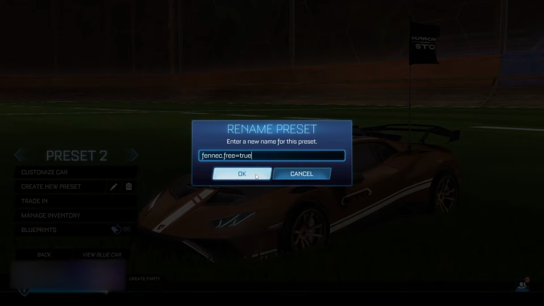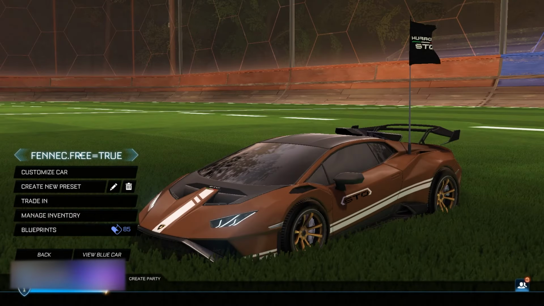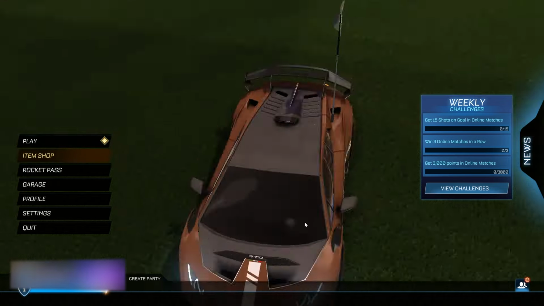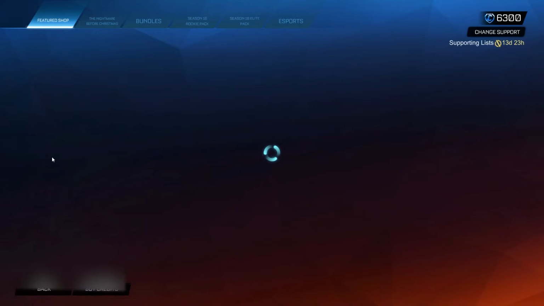But once you guys have made sure that it's spelled correctly, go ahead and hit OK, and just quickly double check it, triple check it, or quadruple check it, however many times you do need to check it to ensure that you have actually spelled this out correctly, which is going to be FENNEC and then a period and then free and then an equal sign, then true. And once you guys have actually spelled all of this out correctly, boys, you want to go back to the main menu. Now, once you can see here in the main menu, once again, boys, you actually want to go into the item shop once again.